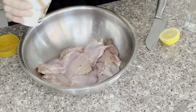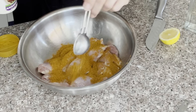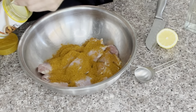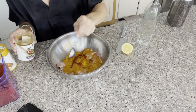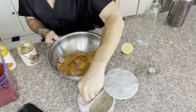On va mettre une cuillère à soupe de shawarma. Et je vais quand même rajouter une demi-cuillère à thé de curcuma et une demi-cuillère à thé de paprika. So, half teaspoon of paprika, half teaspoon of turmeric, and one tablespoon also. You can add a little bit more of shawarma spice, some pepper, some salt.